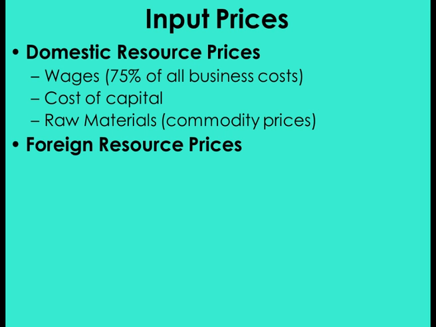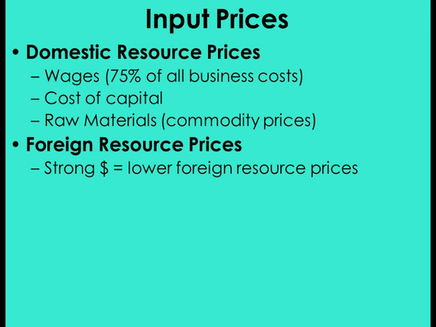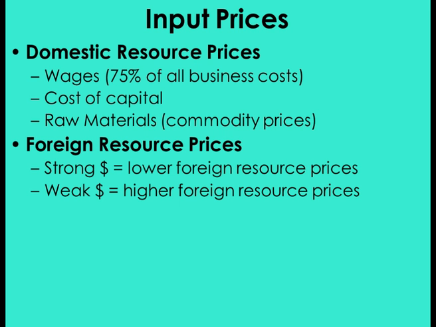And you have foreign resource prices. So some businesses use or produce goods or services that use components that they get from abroad instead of just buying all of those pieces here in our local economy. And so with cousin Sid, the strong dollar, you have a strong dollar, more imports, and a trade deficit. So it means there are lower foreign resource prices when businesses import goods from other parts of the world to use to make their finished good or service. And then when you have cousin West, you have a weak dollar, more exports, and a trade surplus. So it makes for higher foreign resource prices when firms use foreign resources to produce whatever their good or service is.